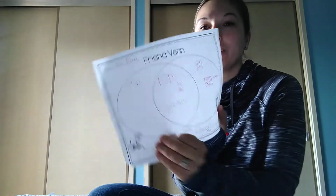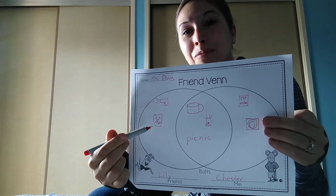Let's see. Oh, in the mornings, Chester liked to eat his toast, right? And it had peanut butter and jam on it. And she had something different. She had toast that looked like a smiley face. Let's see. I'm going to make a strawberry for a nose. So that's not a very good one, but she had a smiley face toast. There were many other things that were the same and different about those friends. But I think that can get us started. So we could compare them, see what was the same, and we could contrast and see what was different about those friends. So now I've got a challenge for you.